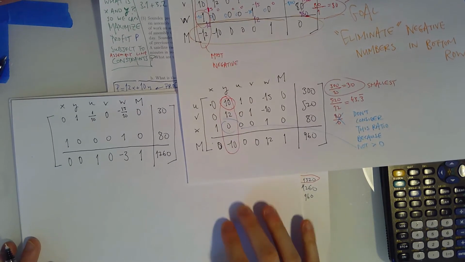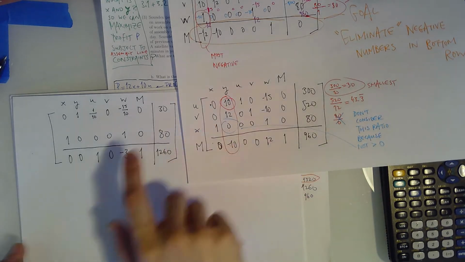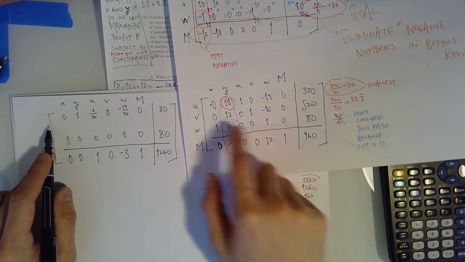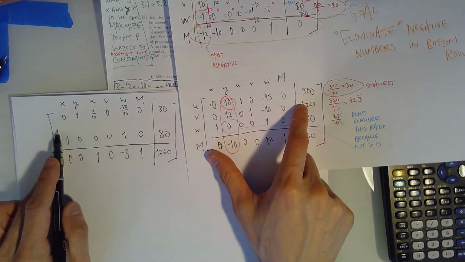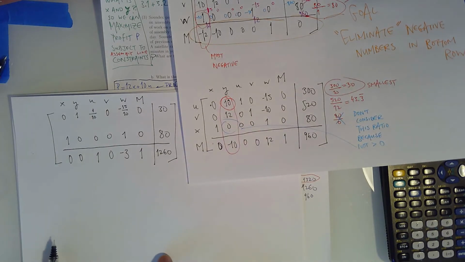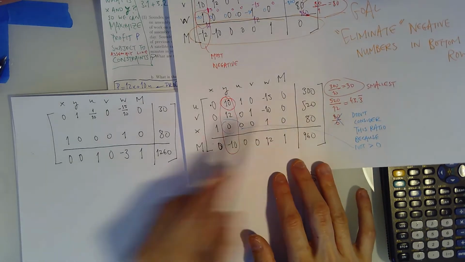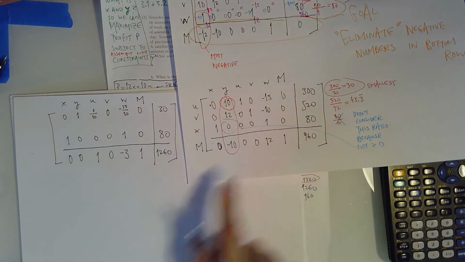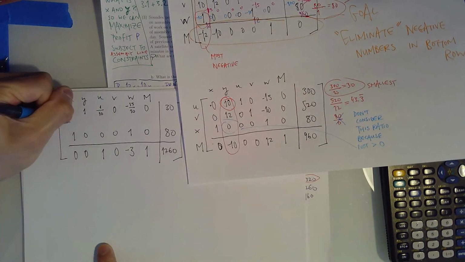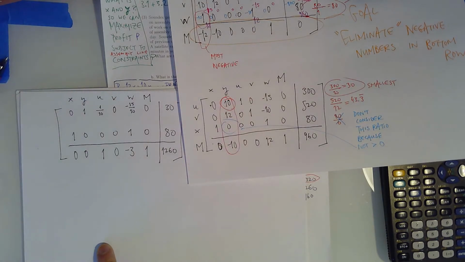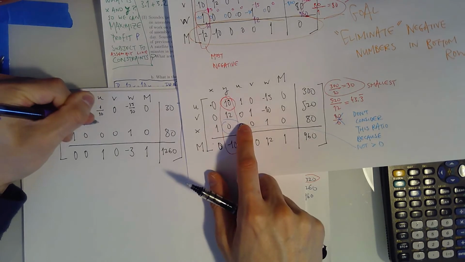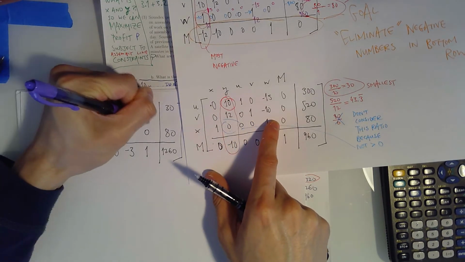So now to make that all clear, multiply this by negative 12 and add it to this row. I'm just going to, for the time being, rewrite the second row here, and then make a new simplex tableau, a new matrix, so it's a little bit easier to see, okay? So here's the plan. Multiply this one by negative 12, add it to this row here. So let me rewrite this row really quickly, in a different color. Maybe I'll do purple. Okay, so 0, 12, 0, 1, negative 10, 0, 5, 20.